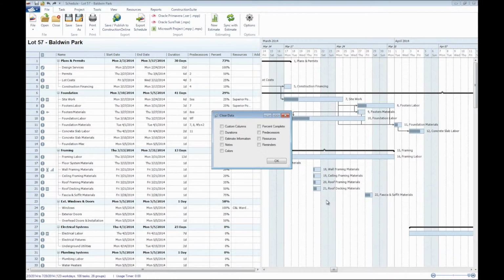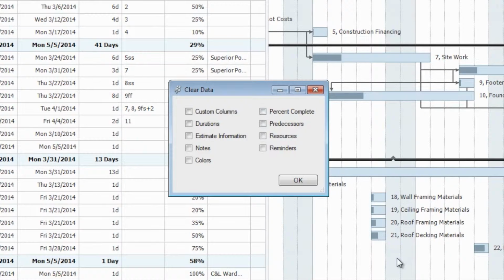We'll click OK. And now we're prompted with the ability to clear out any existing data in this current schedule that we don't want to appear in any projects in the future. Say for instance, if you know that in the future you may be using different resources, or you may be using different subcontractors, even whoever you assign to complete these tasks. So we want to make sure that we remove the current resources in this schedule. We can also go ahead and remove the percent complete, any notes that were relevant to this individual project, as well as any estimate information.